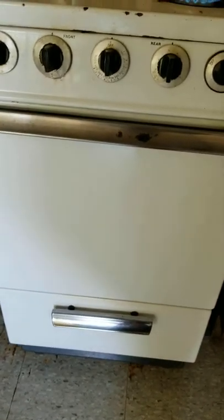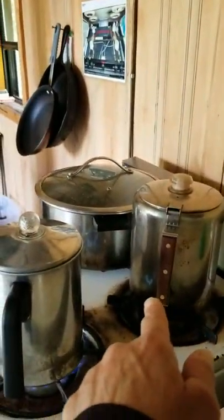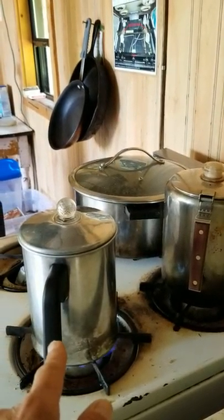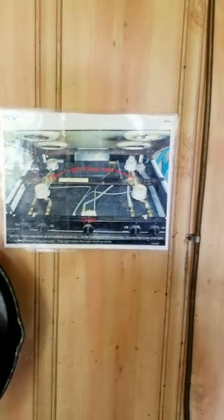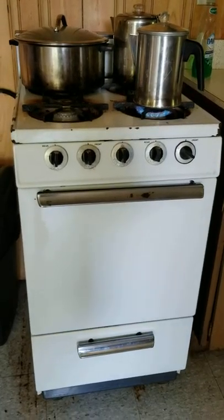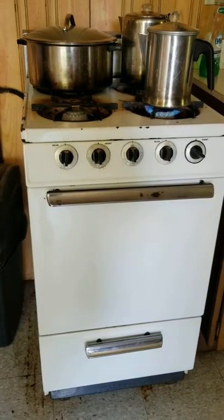The propane stove — you have to light the pilot light at the back at the top, and then the stove works just fine. Propane is amazing. There are two pots: one is for coffee and one is just water — that was our system. There are frying pans too, and instructions for how to light the pilot light if it goes out. For the oven, it's really simple — you don't need to turn the propane on separately; just light it automatically.